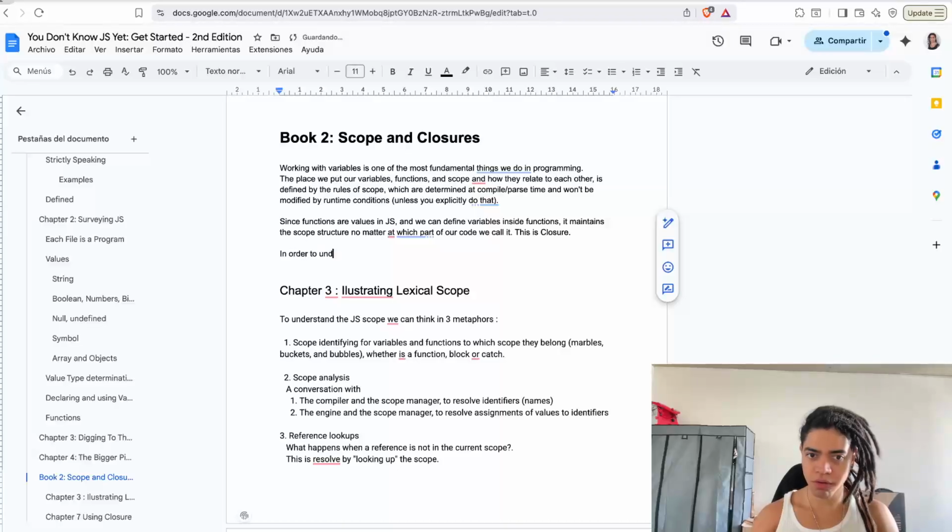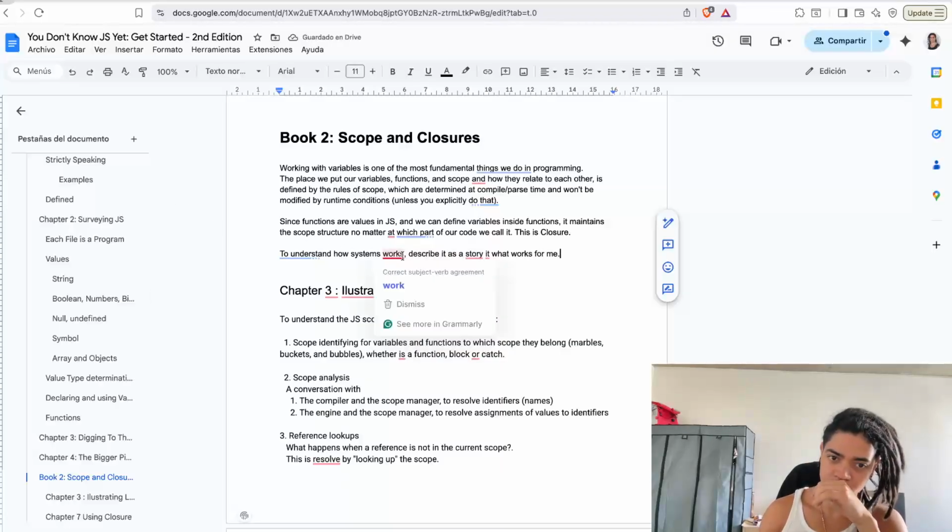So in order to understand how systems work, describe it as a story.